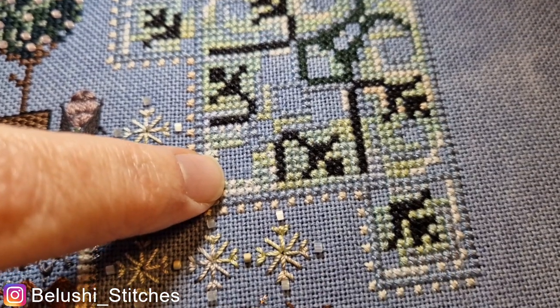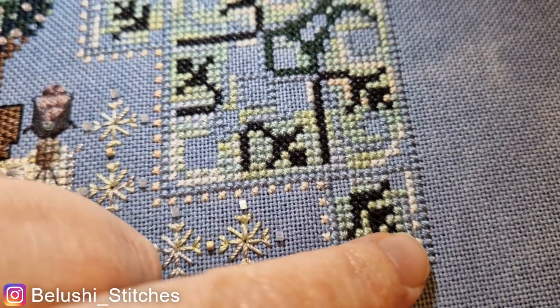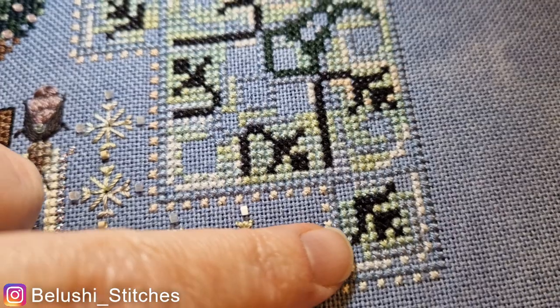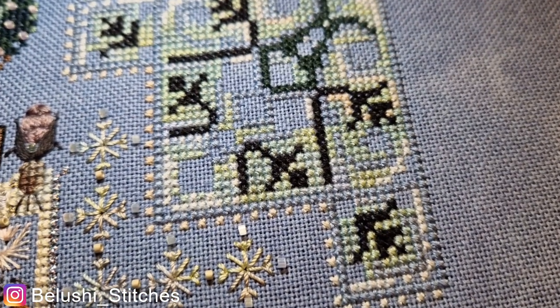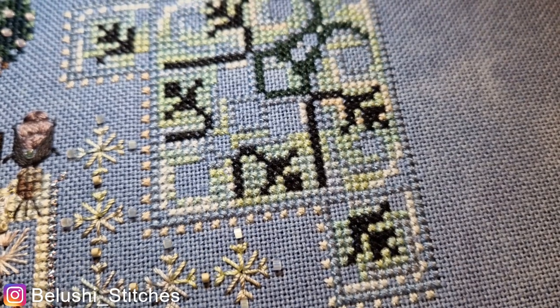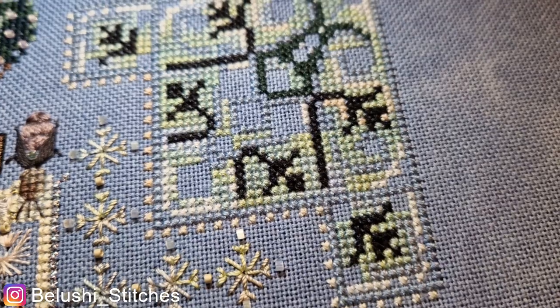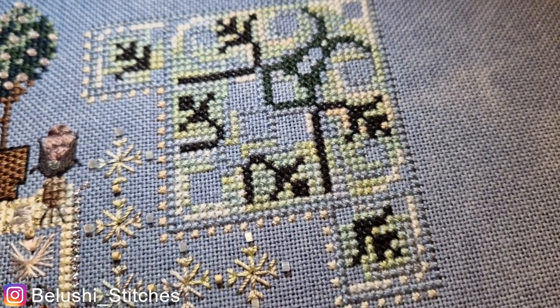There's little gaps, like here, 1, 2, 3, and that's where some beads go, but I think in nearly all of these squares of different sizes there are eyelets, using maybe 4 or 5 different colours, can't remember. Anyway, I'll find out now.